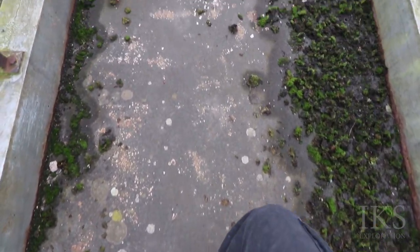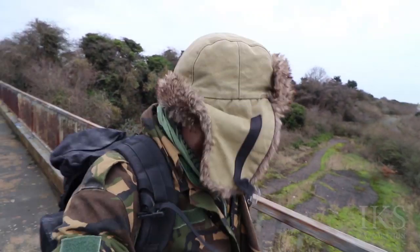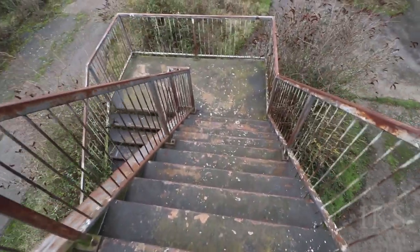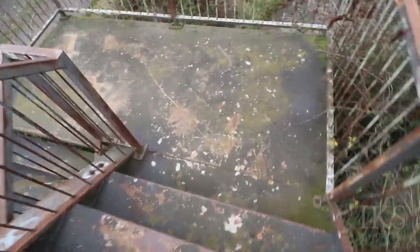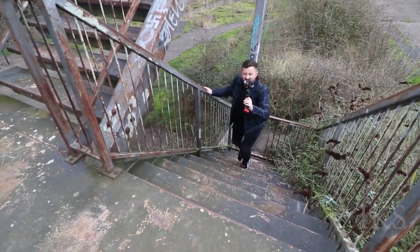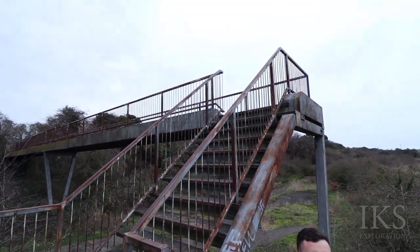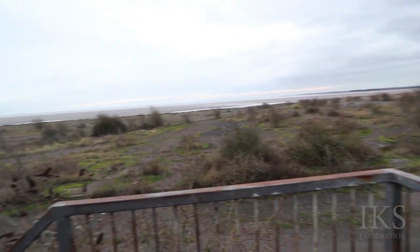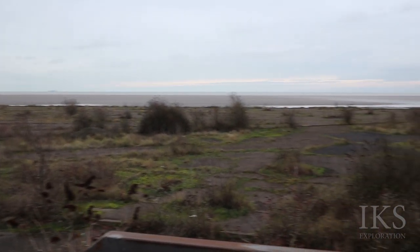Doesn't feel very safe. If it's going to collapse, it's going to collapse. That's not bad, you know. That's kind of cool — I thought it was a concrete top part but it's not. So this will give us a view. The hoverport — yeah, the hoverport used to be there, and that's the remains of it, folks.